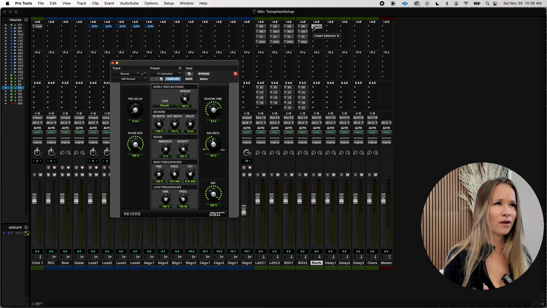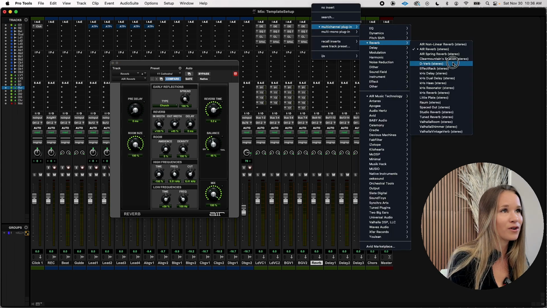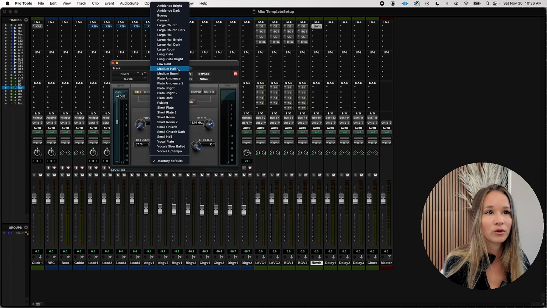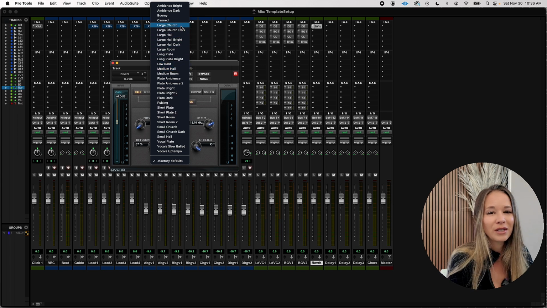I also think you don't have this automatically. I think you need to go to your Avid account on avid.com and download the downloader. But once you have any paid version of Pro Tools, this comes free. But otherwise, you've got Deverb. I would probably start with a large church or something, because I'm a cathedral girl.